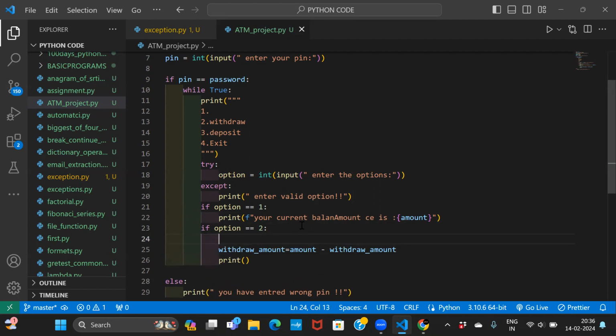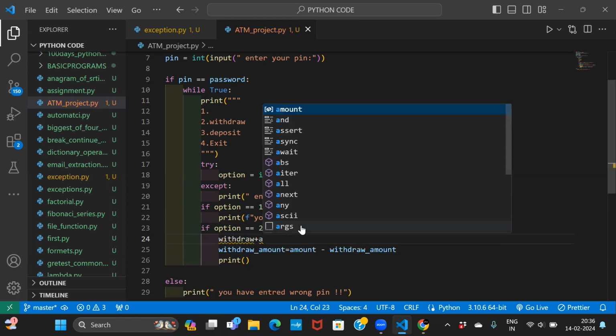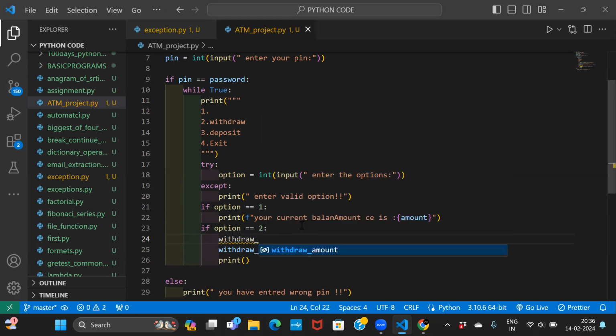Before that, withdraw amount equals, meaning how much amount you want to withdraw from your actual amount.